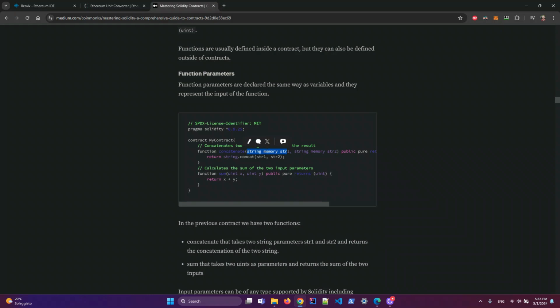Here we need to add memory, because for strings we have to specify the location, so it would be memory in this case. This function concatenate returns the string concatenation of the two input strings, while here we have a function that returns the sum of these two inputs.